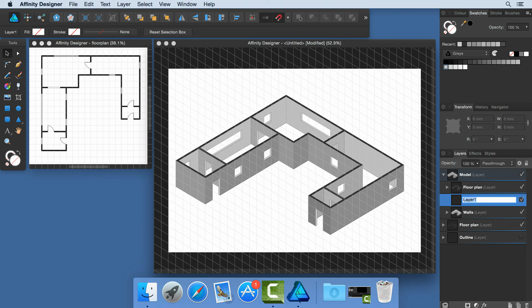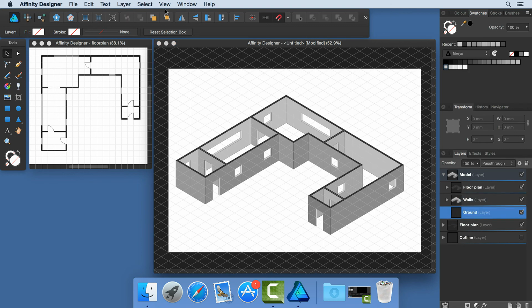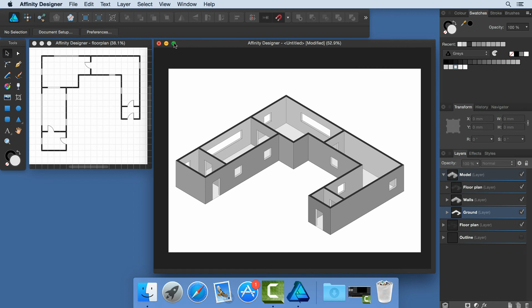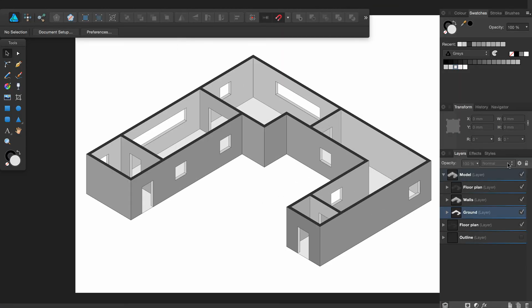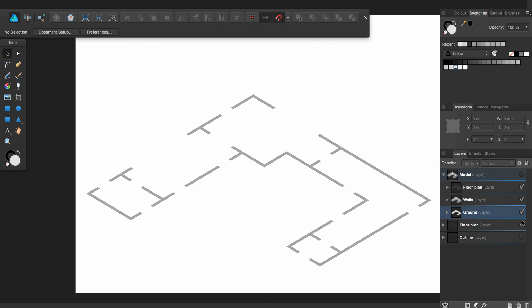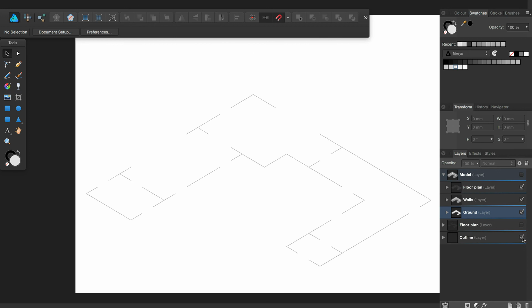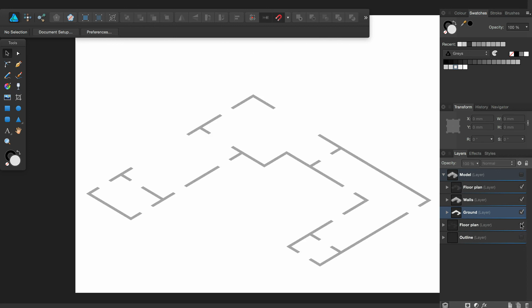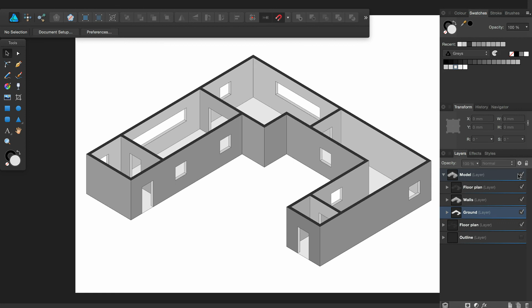And once that's finished, I can add another layer which has an area for the floor, which I can construct using the pen tool. And that's our final design completed. I can hide the guides again by using Command and the quotation marks. And there we've converted a 2D floor plan into a 3D isometric model of our building. And that's it. Thanks for watching.